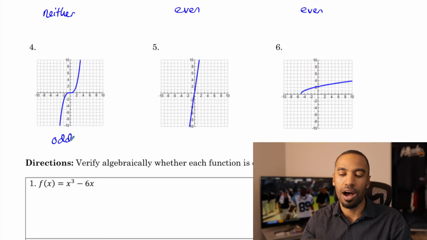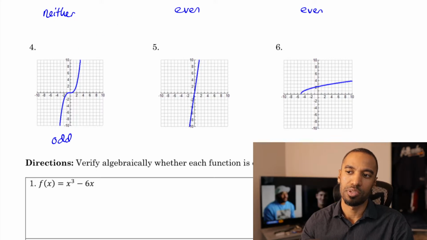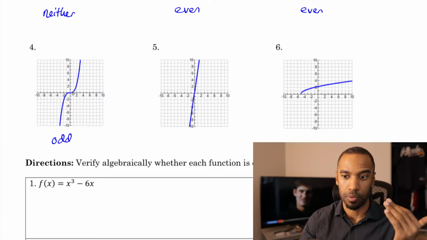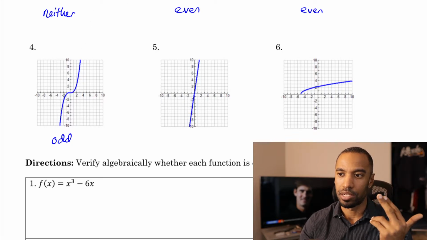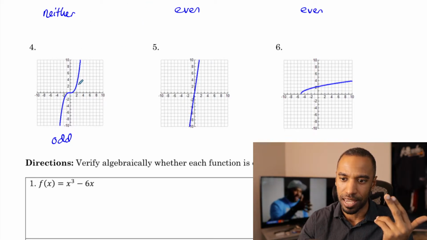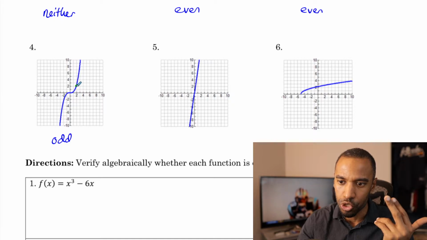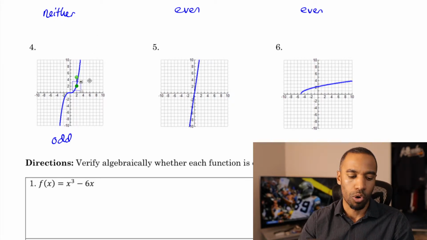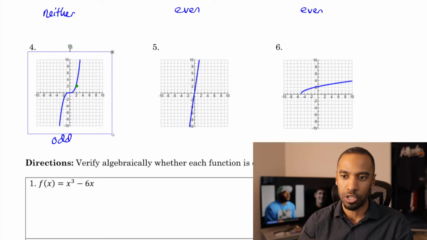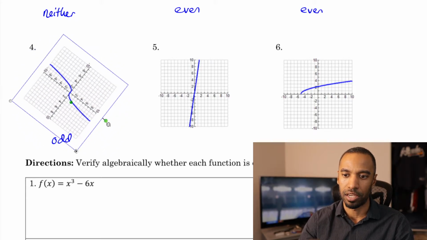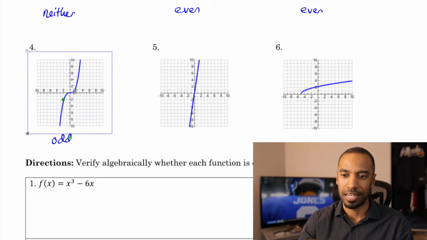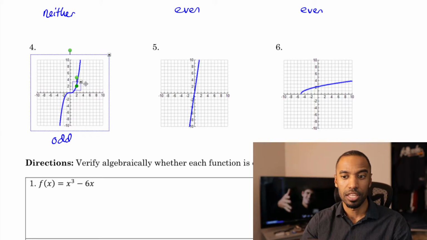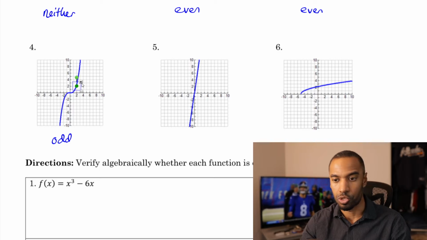Anyway, so this is an odd function here. And what happens specifically with an odd function, besides the rotation? Well, actually, let's talk about the rotation. So observe a point on this graph, say 2, 2, but pretend like it is. What happens when I rotate this thing 180 degrees? Where does that point go? It turns into -2, -2. What happens is the x changes into its negative version and the y changes into its negative version.